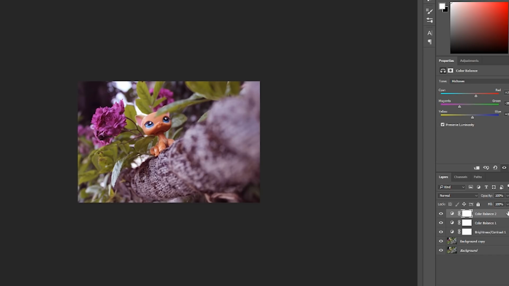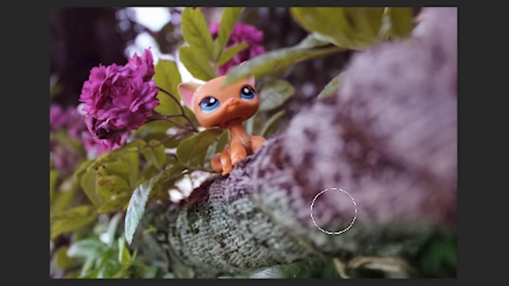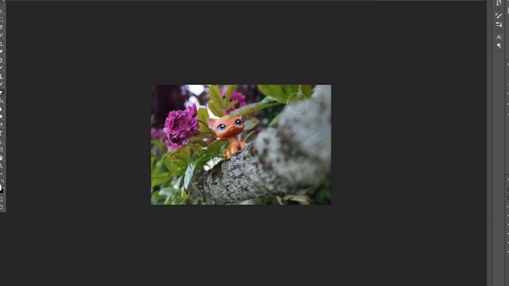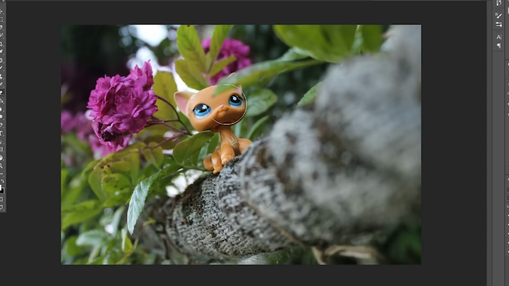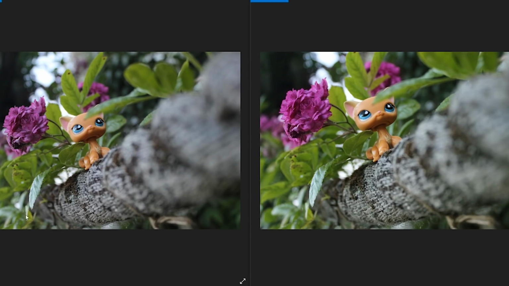So make sure on the second colour balance layer, I'm going to use the eraser tool, make it real big and also make it feathered. And it's going to rub away any of the purple I don't want, so anywhere that isn't touching around the flowers. Alright, and I think this picture's pretty much ready to go. So on the left here we have the original and on the right we have the edit.